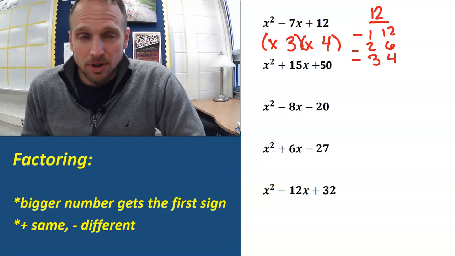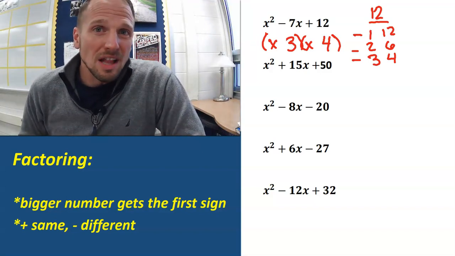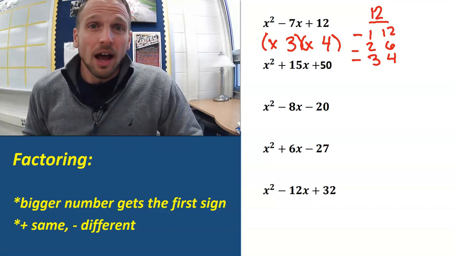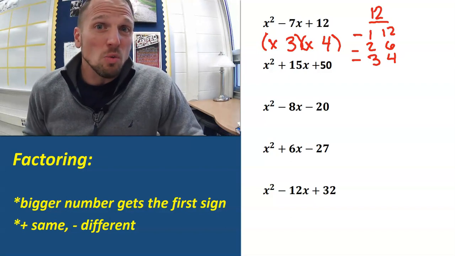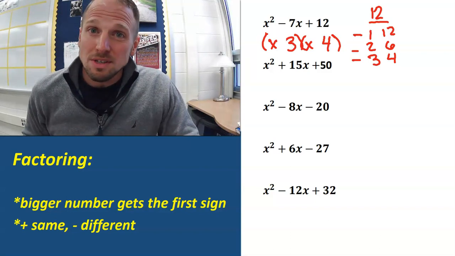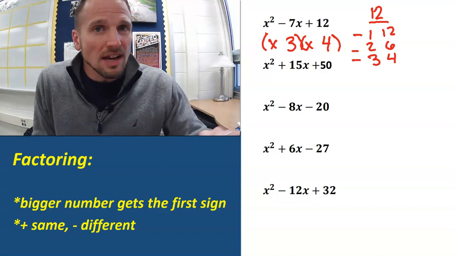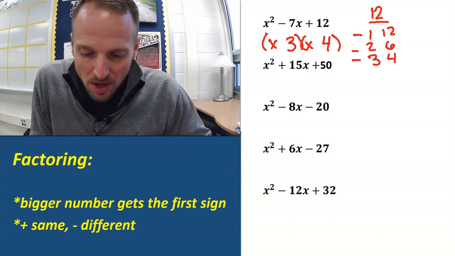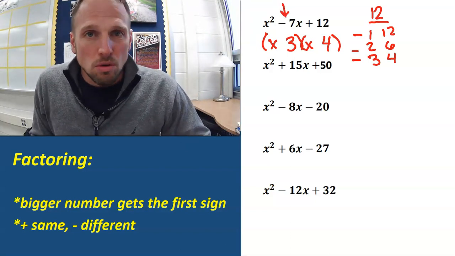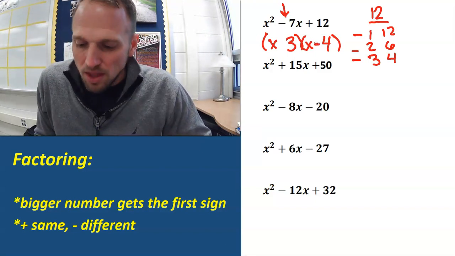Now, this first step that I'm going to tell you only holds true if you use the method of slide and divide. If you've got a different teacher other than me, maybe they say it differently. If they're not using this method at all, which I'll show you in a couple videos from now, then this first step does not hold true, and you'll have to ask your teacher how to do it. But if you're going to use the slide and divide method later, this is going to be true always: the first sign, that minus in this problem, is always going to go with the bigger number. Okay, so that first sign, that minus, is going to go with the bigger number, with that 4.